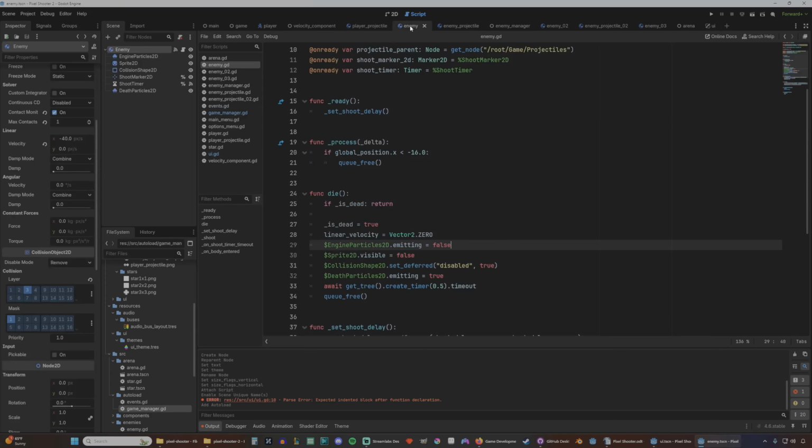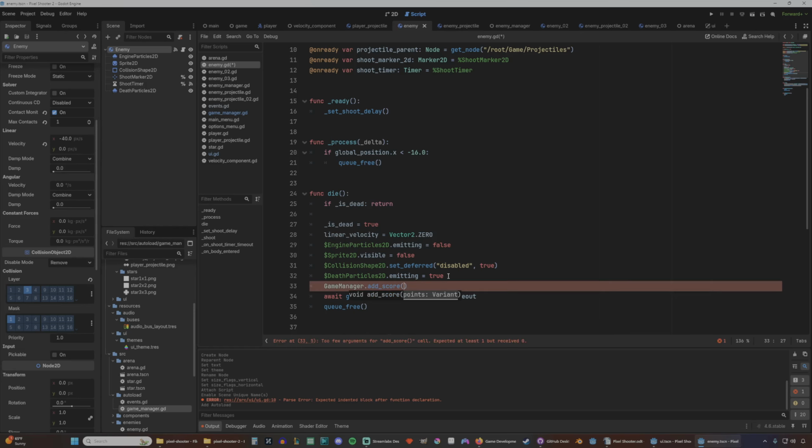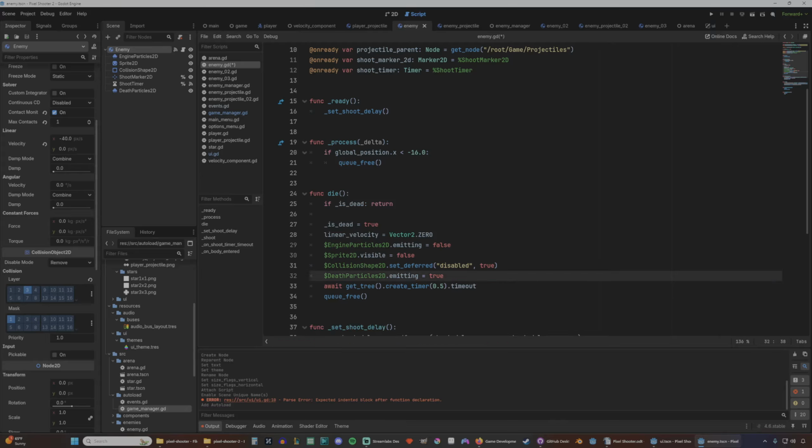So now we can come back to our enemy here, and when our enemy dies, we can do game manager dot add score, and actually, you know what? We're going to have to do this a little differently. Each of the enemies has a different score.